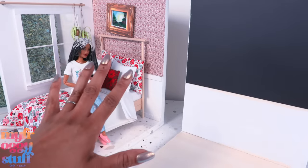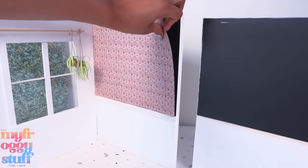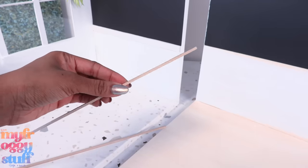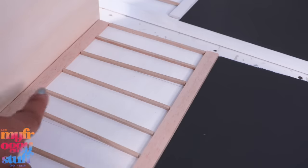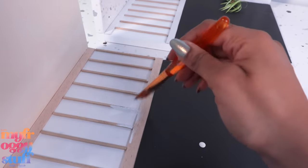I want these two rooms to exist in the same space, so let's empty them, remove the wallpaper. Let's add a few square wooden dowels, glue them onto the lower half of the wall between baseboards and a chair rail. Let's paint it all white.